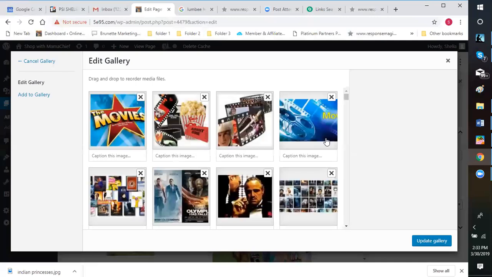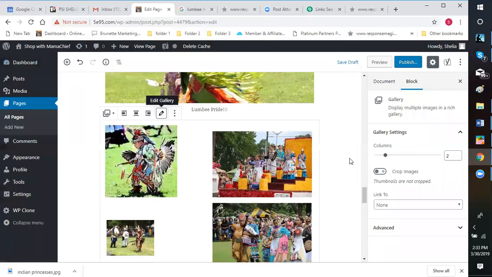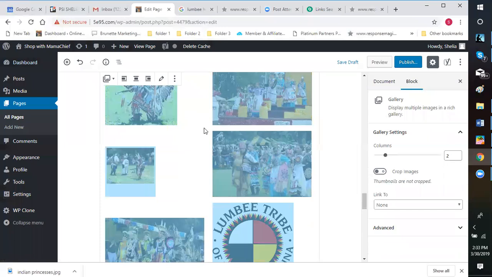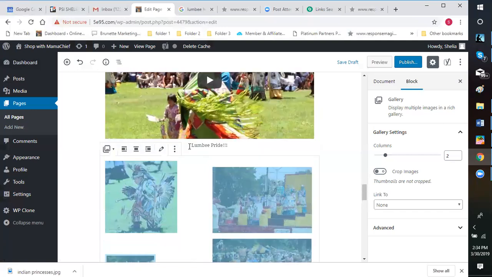So here's your pictures. That's not what I want. That's the wrong gallery. All right, that's not what I wanted to do. Hold on. All right, come on. My computer's acting up. You've got too many people on the computer this day. Yeah. So that's really what's going on. It's not our computers. It's just too many people in that area on the computer at the same time.